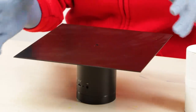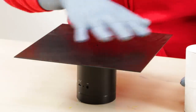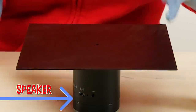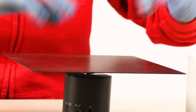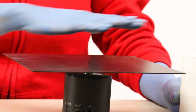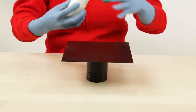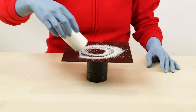Well, since you have music here, I wanted to learn a little more about it. So I made this really cool thing called a Chladni plate using a speaker and a metal plate. Using the Chladni plate, we're going to use the frequency of sound to make vibrations on the metal plate. I'm going to pour sand on the metal plate for us to be able to see sound.